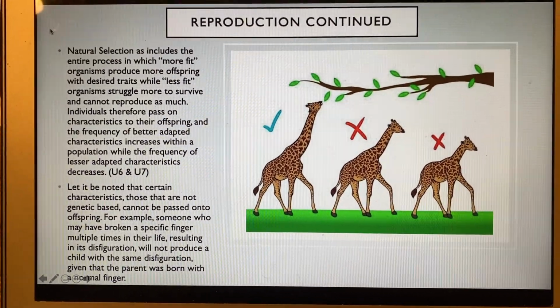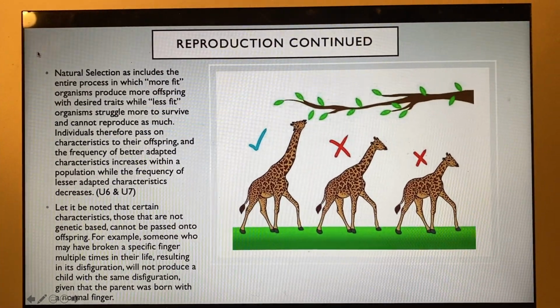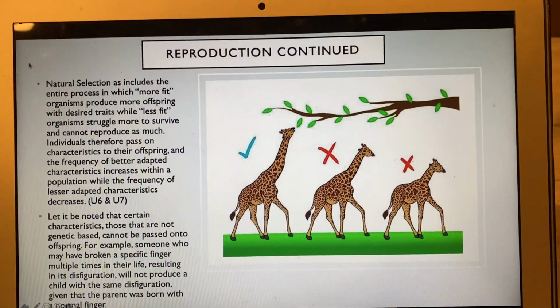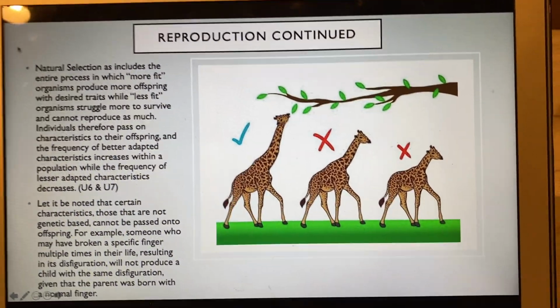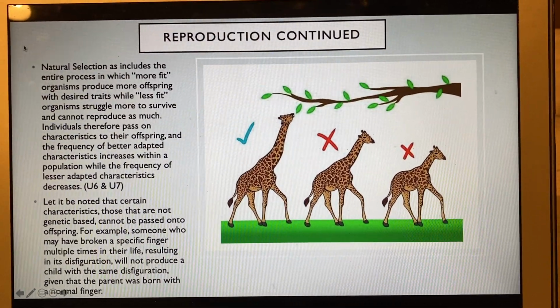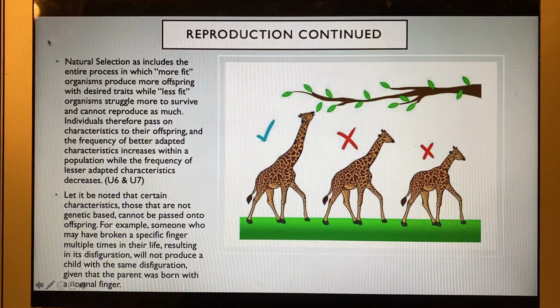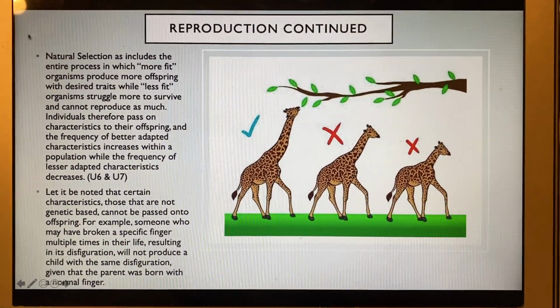However, of course, even though he had that ailment when I was born, I was not born with the same disfigured pinky because he was born with the normal pinky. But due to his actions and activity throughout his life, it led to the disfiguration of the pinky. But that change is not genetic based, so it was not passed on to me, and there is no risk in me passing that on to my offspring either.